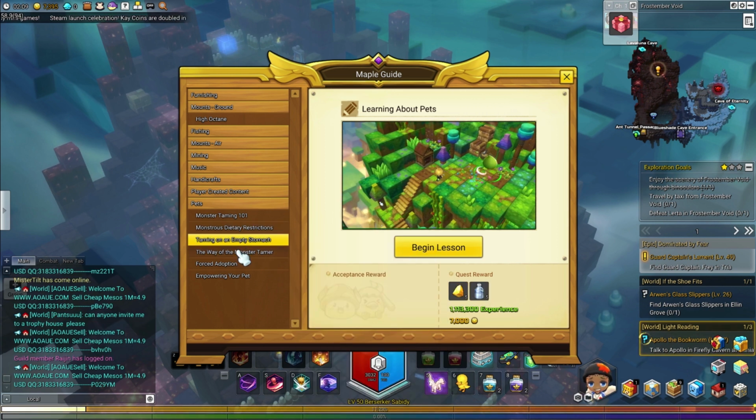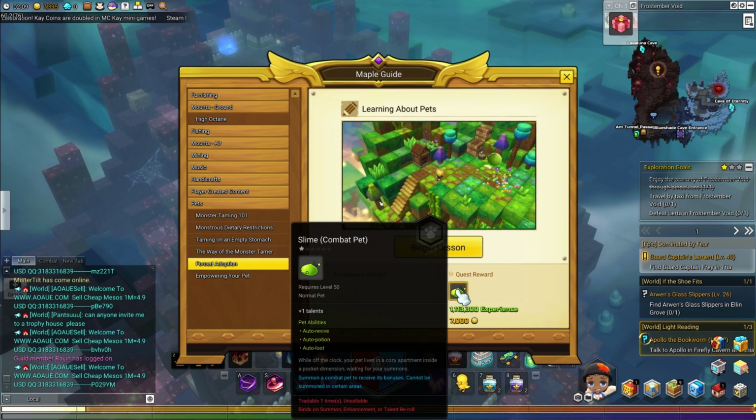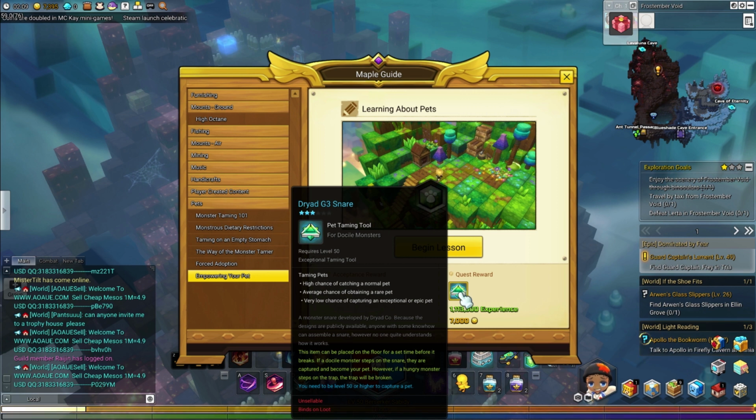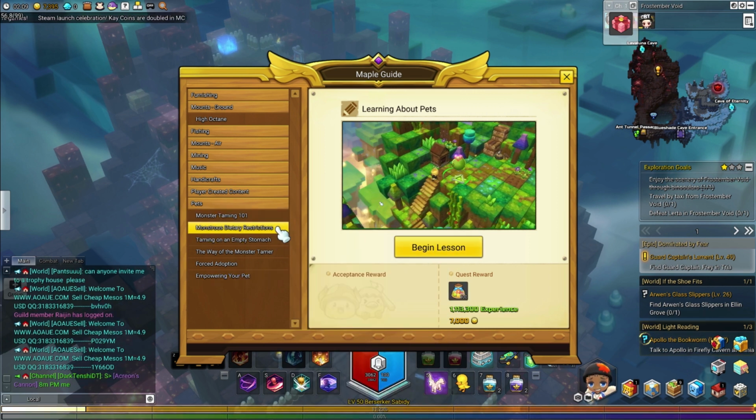To start it off, you need pet candies, you need earth fragments and potion solvents, and finally you need your snares. The snares are what's going to actually catch your pet, the pet candies are going to attract it, and the earth fragments and the potion solvents are used to make the snares. So really you only need your candies and your snares to catch an actual pet.